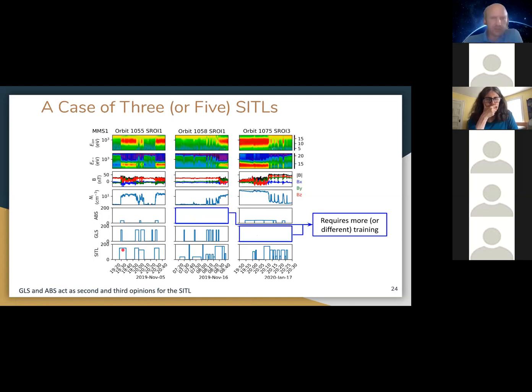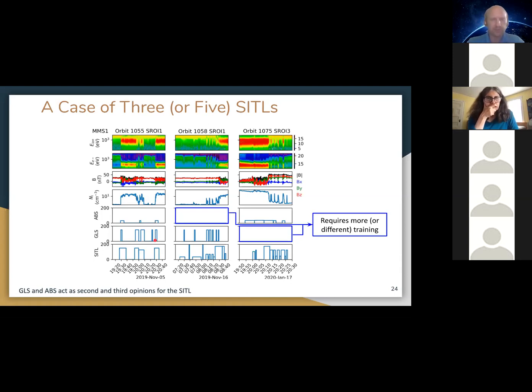So our goal is to identify the magnetopause. Look at the ion energy spectrogram here. You can notice at the beginning of this interval, you see a high energy, low flux population, and this is the magnetosphere. The lower energy, higher flux population is the magnetosheath, and the region in between is the magnetopause. So anytime you see a transition from this region to this region, that is what the CITL is trying to select. And you can see this transition in the ion energy spectrogram, the electron energy spectrogram, the magnetic field, and the ion number density.